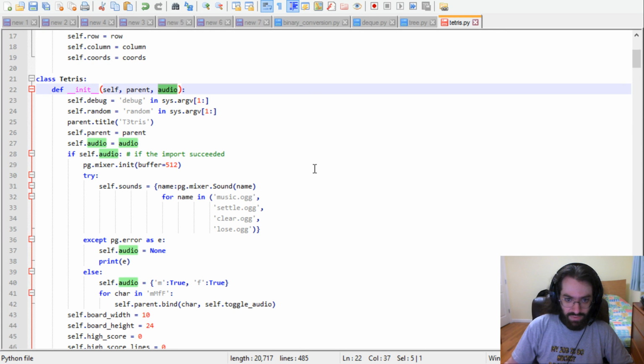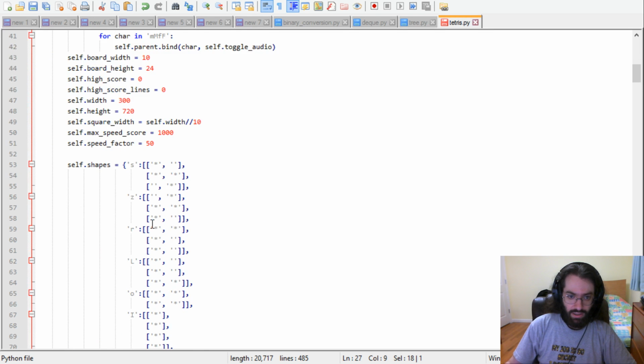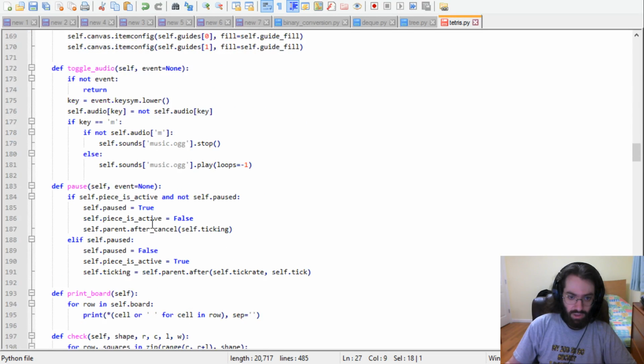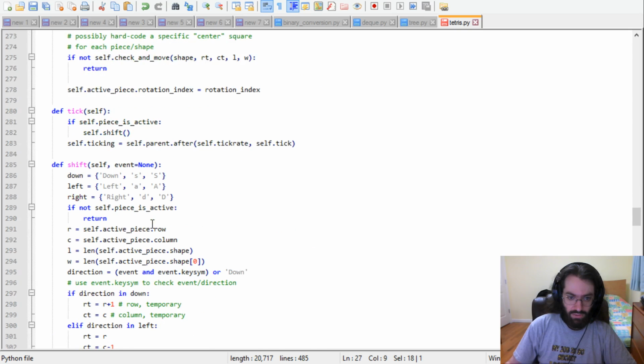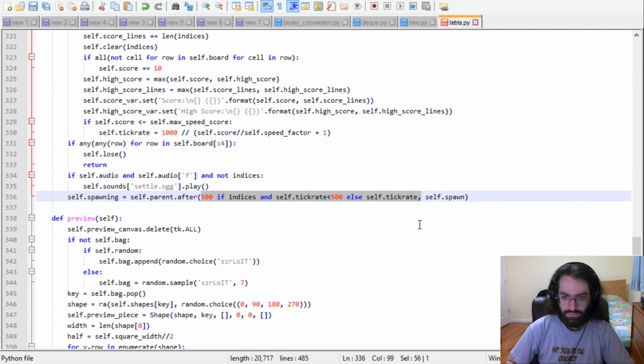We did this, just for coding style, make it nicer, not have to refer to a global variable. So we just pass it in as an argument, and we save it so that it won't crash if we have an import error, because if the import's exceeded, but we still want to have something for self.audio. So we have this, and over in settle, we did this. And that is all. And that is 2 bug fixes, plus some style changes that weren't really necessary.